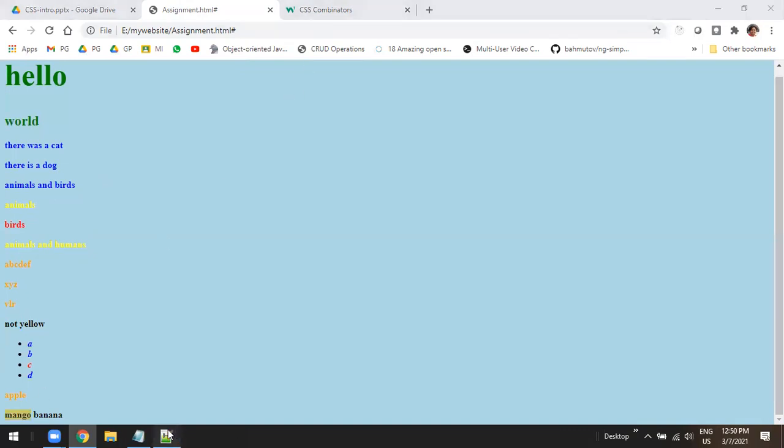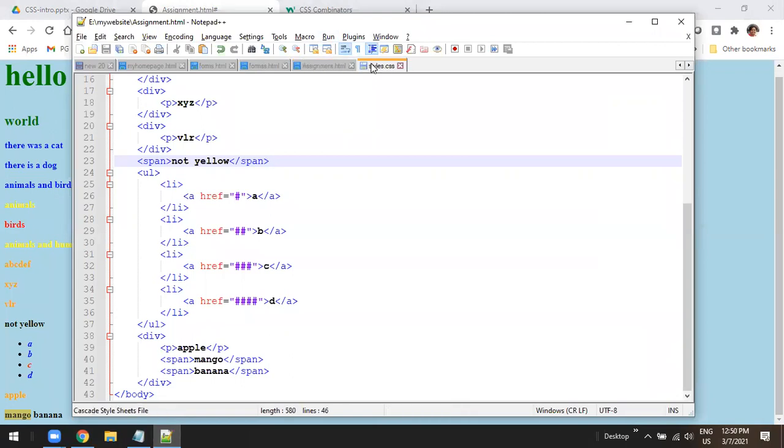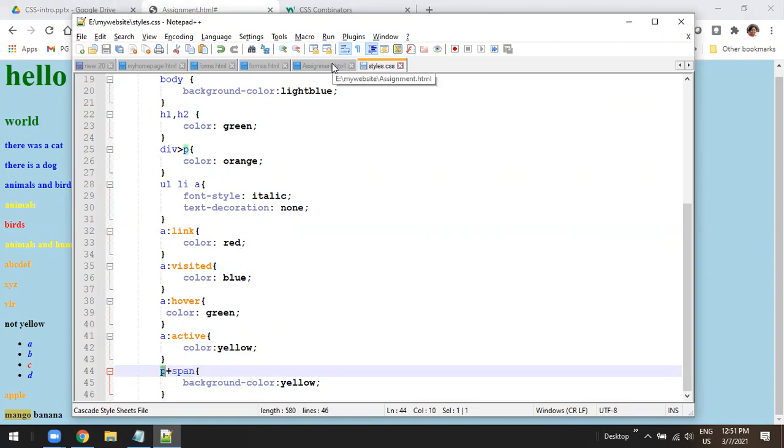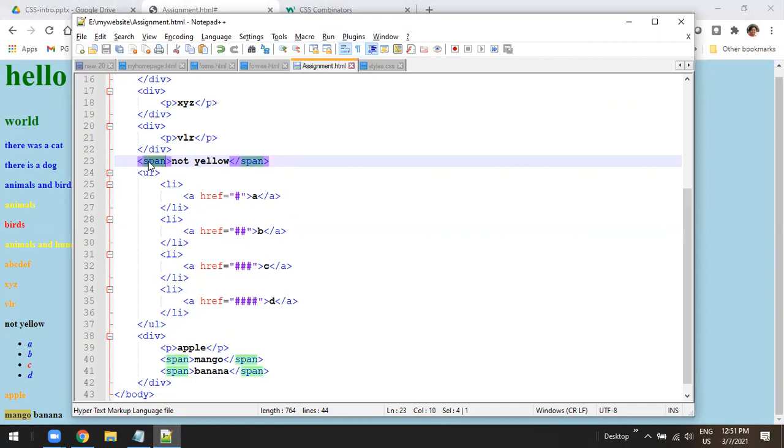Because here in the code we have written p plus span. So the span which is immediately next to a p element. In other cases we have a span but it is not immediately after a p tag, so that's why the color is not applied there. So it will only be applied to mango, it is not applied to banana.